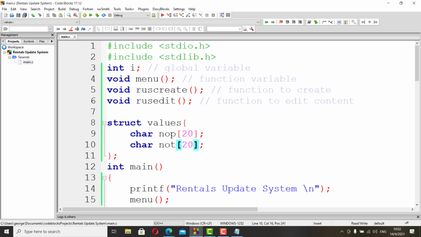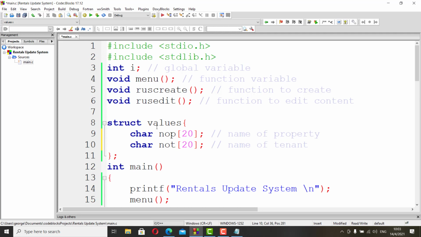So we'll just work with two values for now, where we've got our structure, which will then give us our variable. So our variables will be name of property and name of tenant. Let's put comments so that we don't forget that. Name of property, and then name of tenant, like that. And so in this particular instance, we've got our variable. So how do we reference our variables within our function?